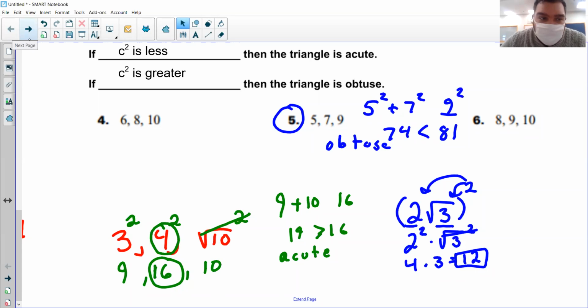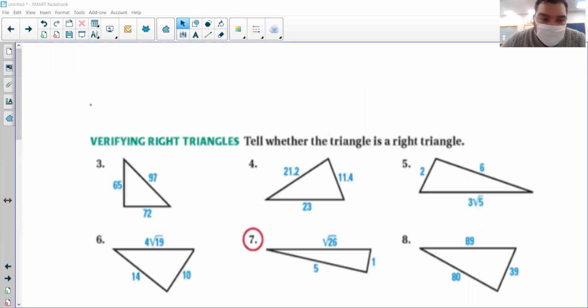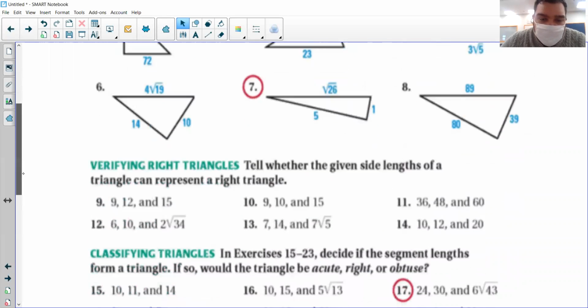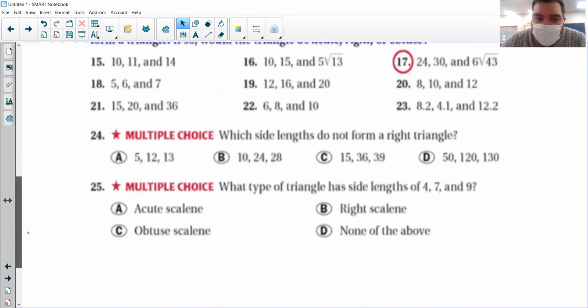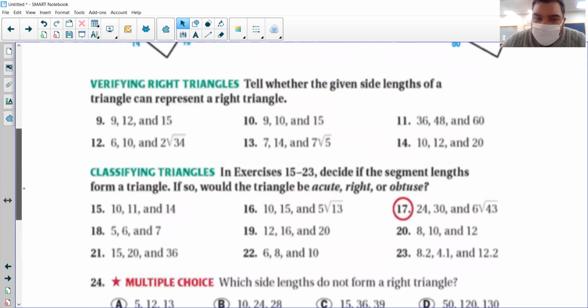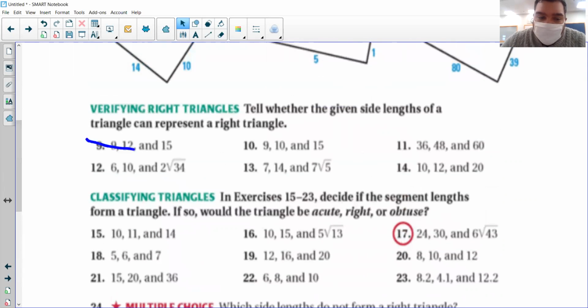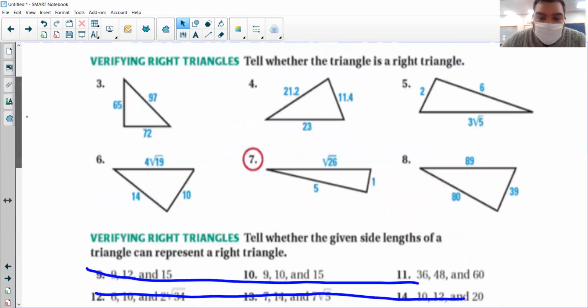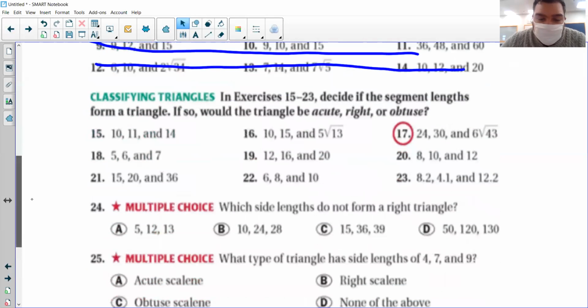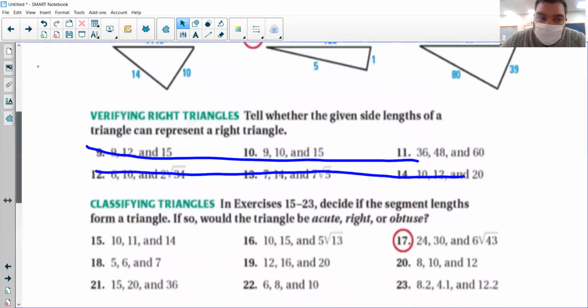Okay, I want to tell you what your homework will be. It is just the second page here. This is just the textbook page. I just copied it down. It's going to be the odds. You skip this middle part. So 3 to 7, 9, 11, 13, 15, then 17, 19, 15 to 25. Okay, it's not gonna be hard.